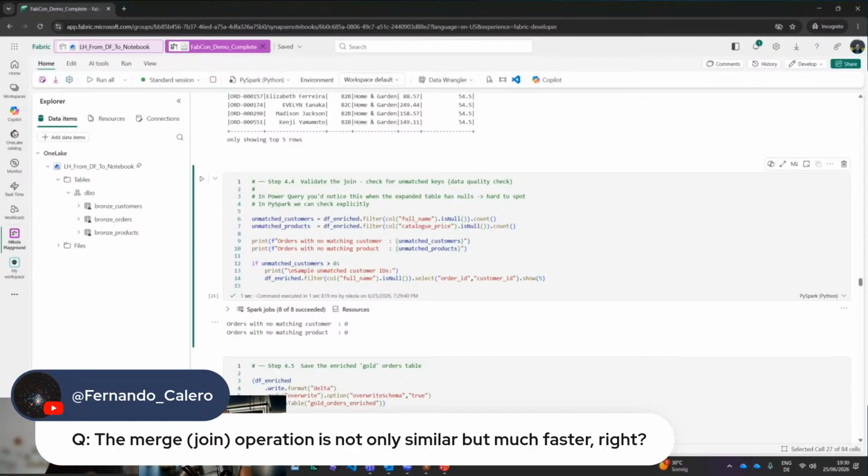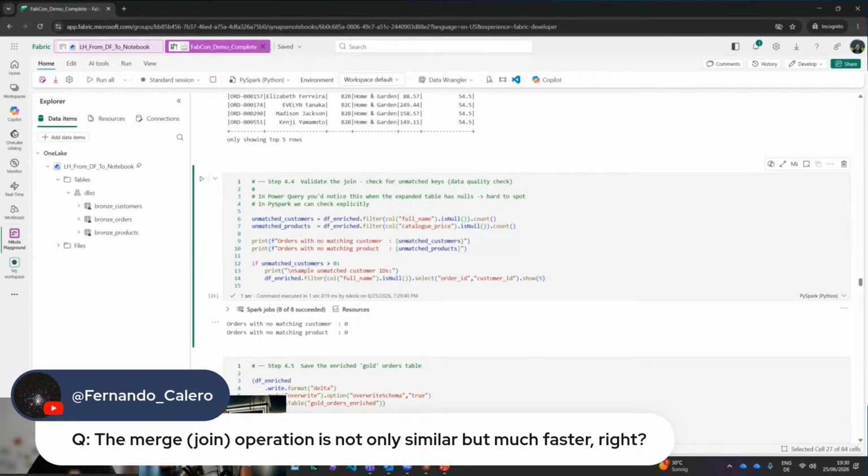The key difference between data flows and notebooks is that data flows are using a single node architecture. All the transformations happen on a single node, whereas notebooks rely on the Spark distributed engine, which has a lot of nodes.